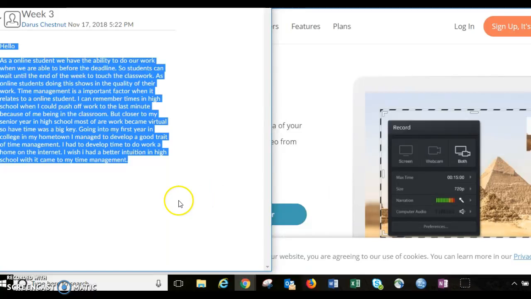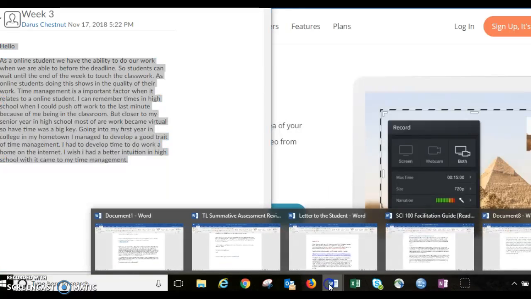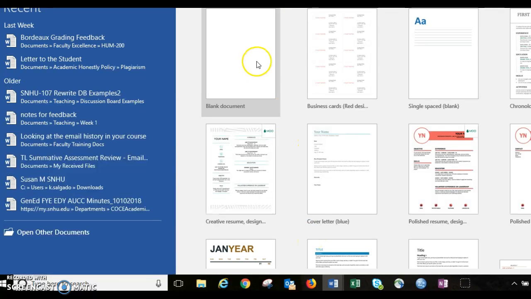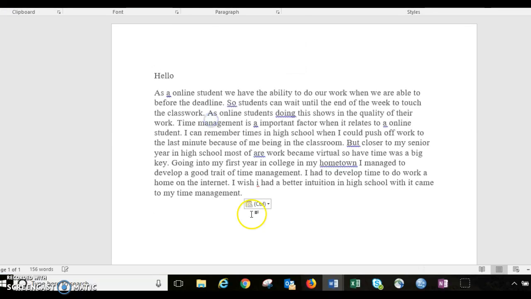So what I'm doing now is, this is your post, and I'm going to copy it, and I'm going to pull up Word, and I'm going to put it in Word for you, because I want you to see what it looks like. And this will help you moving forward. If you do this, this will help you correct these little bitty mistakes, and you'll get more points on your clarity of writing part in your rubric.